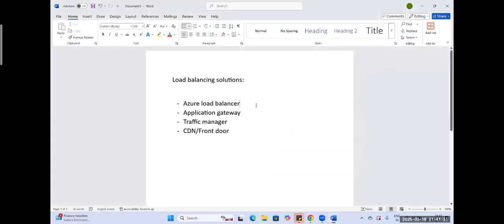You have to remember this for the interview. One is the front end. The front end is a very important component where the traffic actually comes to the load balancer. Another is the backend pool. Backend pool means the member servers connected with the load balancer. Then come the LB rules. LB rules are the rules according to which the load balancer distributes the queries to the backend servers. Then comes the health probe.